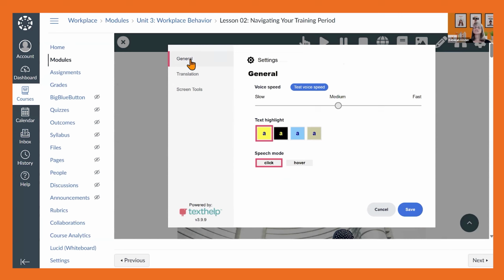If you have a student who needs to listen to the content slower, this is the tool that you're going to want. The podcast that we looked at earlier can speed up the content. This is where you can slow it down if a student needs to hear it at a slower pace.